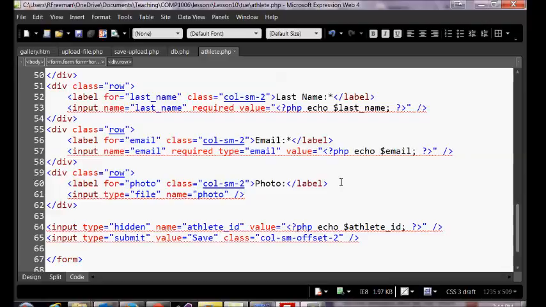So first we'll do this when we add a new athlete so we can upload, and then we'll come back and modify the page for editing later, so that we display the existing photo as well. So this should give us that file upload box down below the email box now.